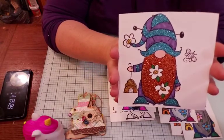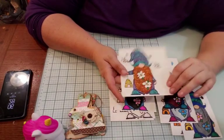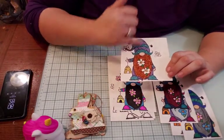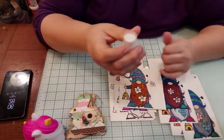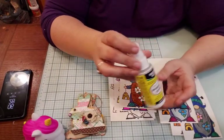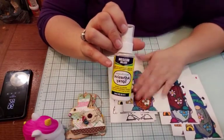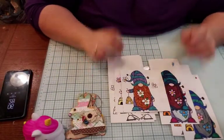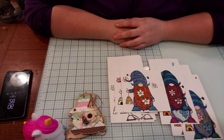This glitter is from Dollar Tree — can you believe it? What I did was use my Berry Art glue and put the glitter on. Then, after I was done — I know this isn't the way it's supposed to work, but I sprayed a sealer on top of it. You still get some glitter sparkle but not a lot coming off. I'm happy with that! That's really all I've been doing, aside from invoices and packaging stuff.